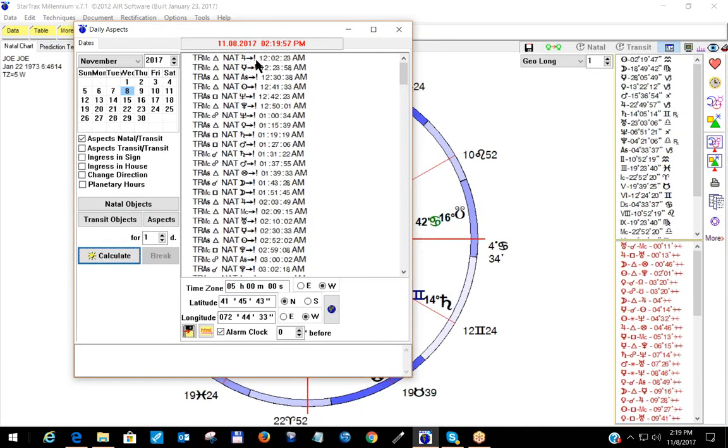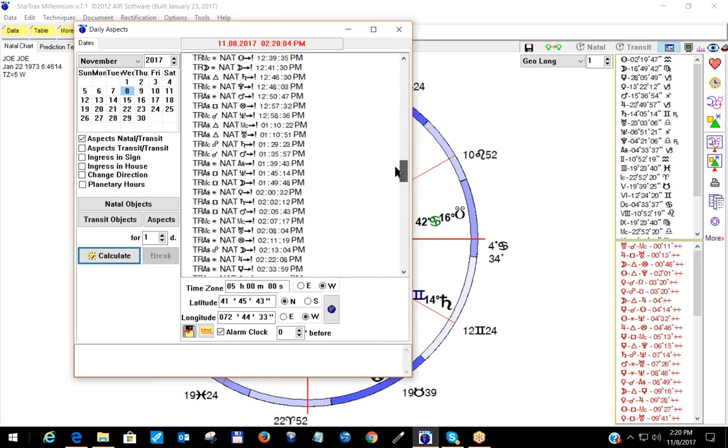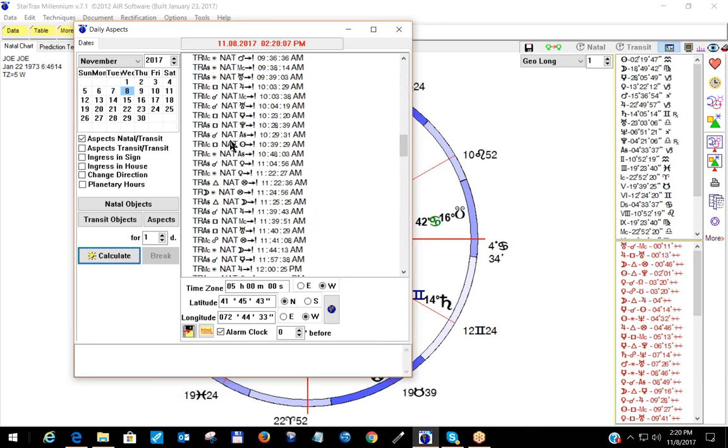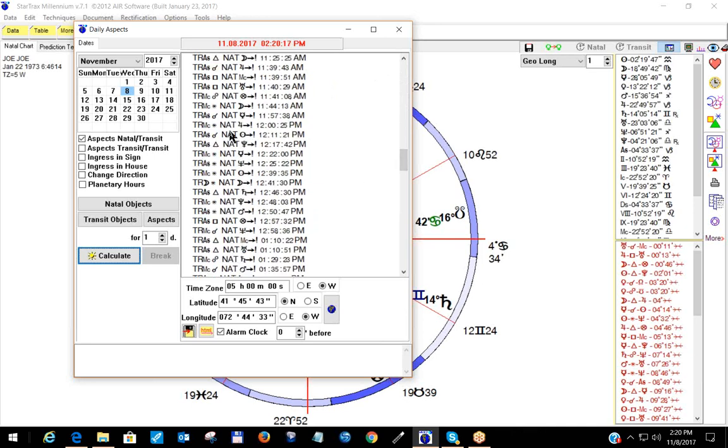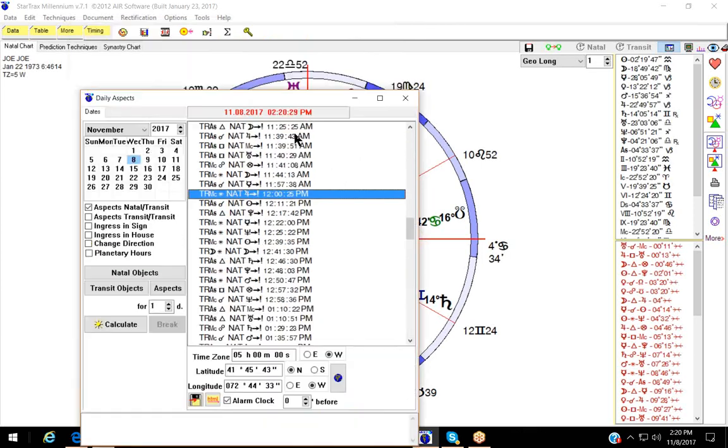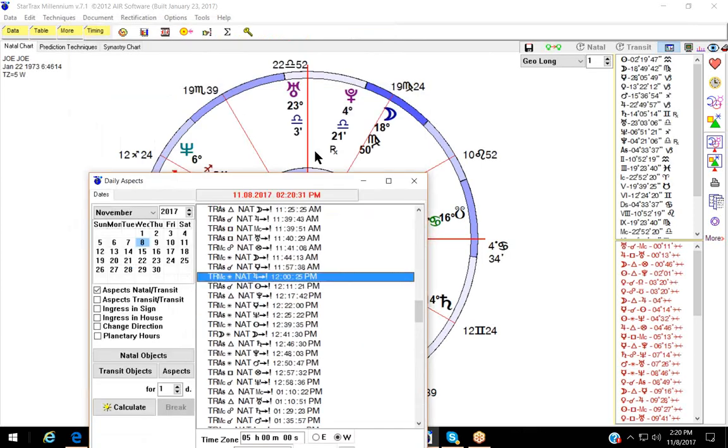And there it says that at 12:02 a.m. the transit midheaven trines Jupiter. And some people use that to do stock things. They put a first trade chart in there and they say, oh my God, the ascendant is going to sextile Jupiter. Like here, the midheaven is sextiling Jupiter at 12 o'clock p.m. Maybe the stock is going to go up. But it's good also. This works for this natal chart right here, the chart that I've got on.